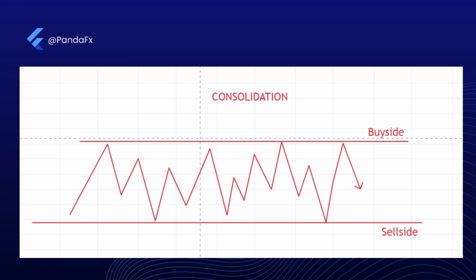And then if you look at it very well, you can see from this picture that they engineered liquidity at both ends of the market. There's buy side liquidity, there's sell side liquidity. It has been engineered at both ends of the market. And then they can run from either side or both sides. Maybe target one side first and then use a Judas swing and go for the other and expand in the other direction. But this is a typical example of a consolidation event.